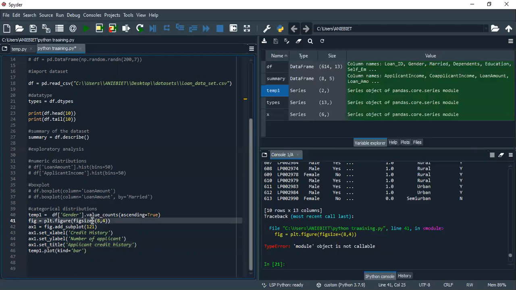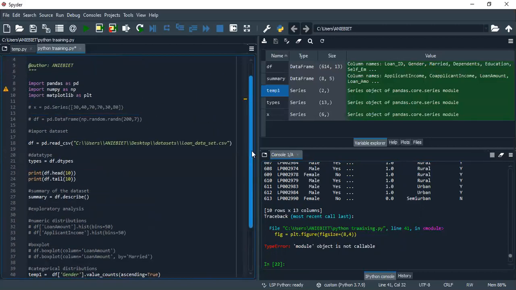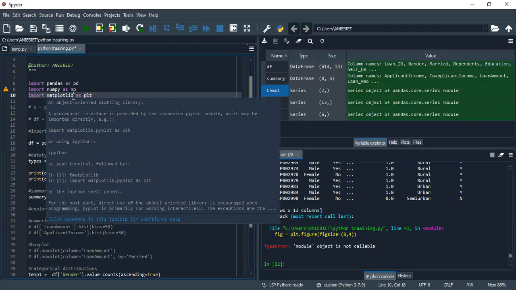Post, PLT, figure, then fixed size. So that's the right thing. So why is it not working? Am I missing something else? Module object is not callable. Okay, wait. Oh yeah, I've imported it. Let me just introduce this first, if that's the issue, but I'm not sure.